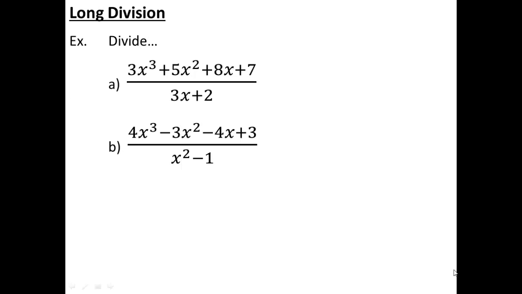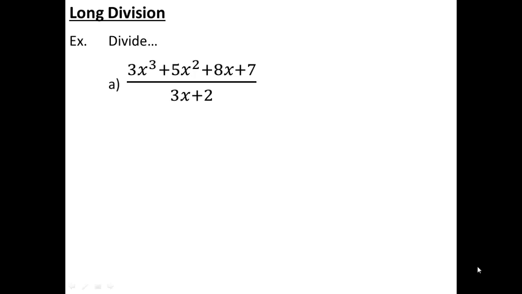So, as I said, we're going to go ahead and start with long division because we have to eat our vegetables sometimes. The long division algorithm is kind of foundational to what's going to come after, and it's helpful to go through this. Not only does it give us an appreciation for synthetic division, but I think it really helps us understand why synthetic division works. So as always, let's look at the first one together to kind of refresh you on how to do it, and then I'll give you the second one to do on your own.